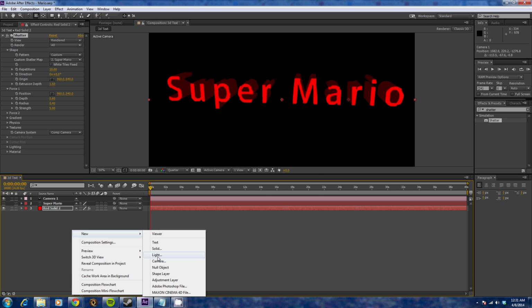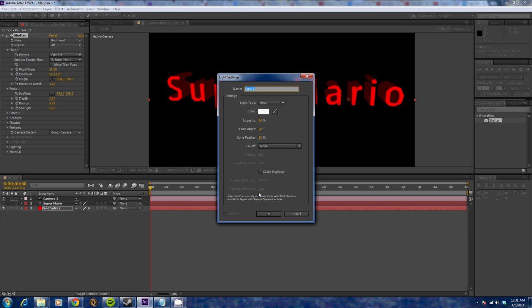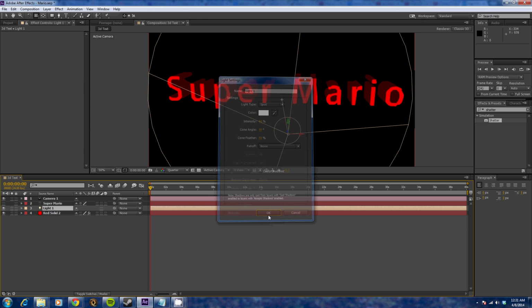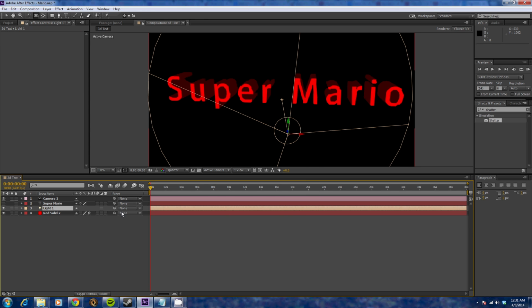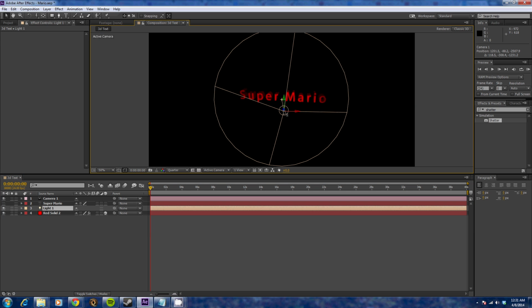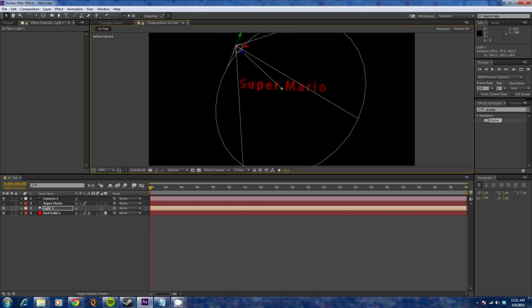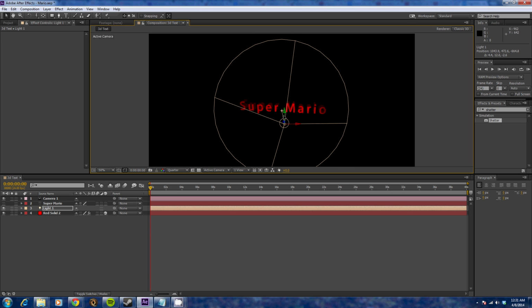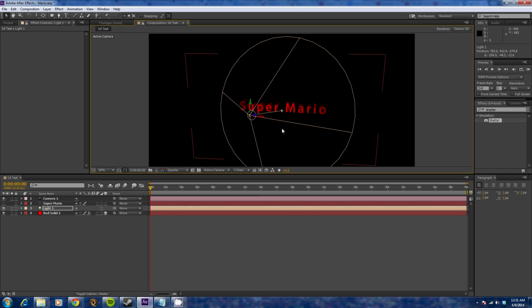I'll show you, you can actually make a light, a spotlight, and if you make this solid background 3D, you can then move this light around and have it affect the text.